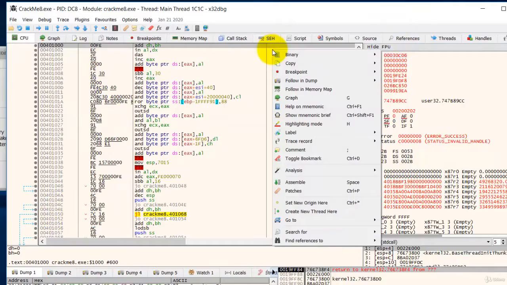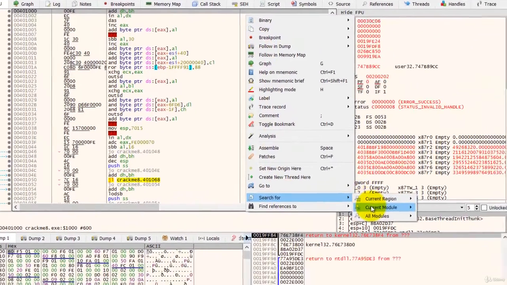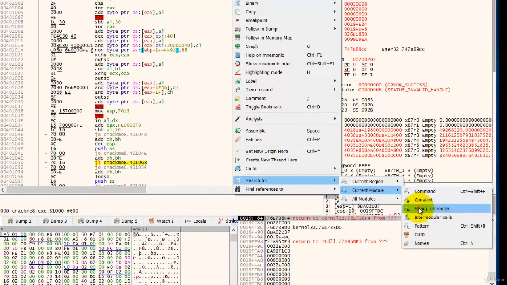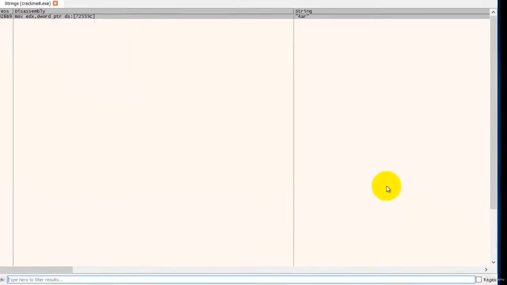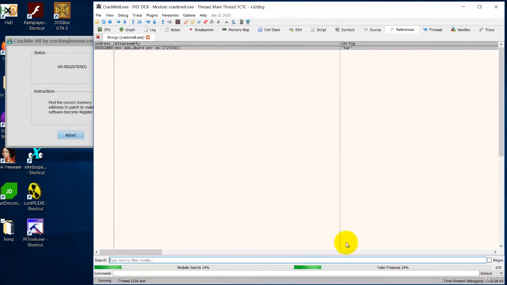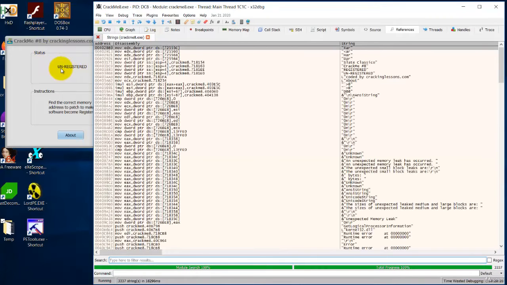You can start looking for strings. So right click, search for current module, string references. Let it do its search. We are looking for this string here, unregistered. And now it has finished searching.